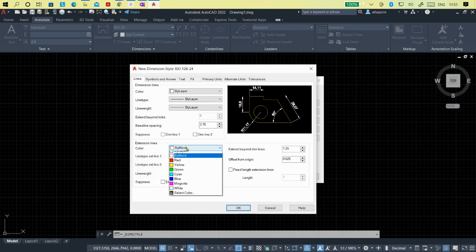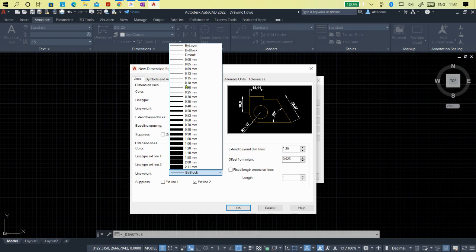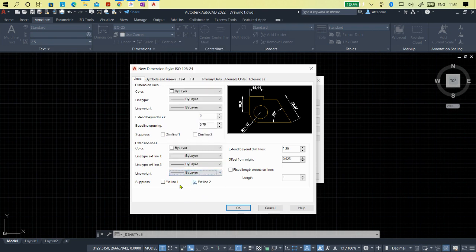And extension line as well, by layer. This one by layer. So I see this one, suppress extension line, you turn on. Okay, please check it out. And extend beyond dim line.